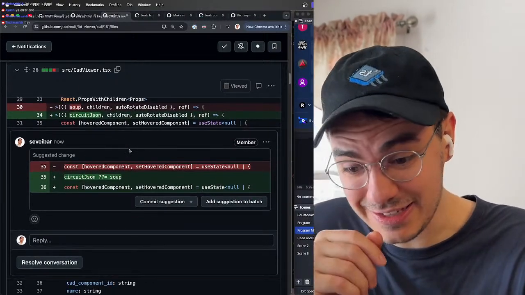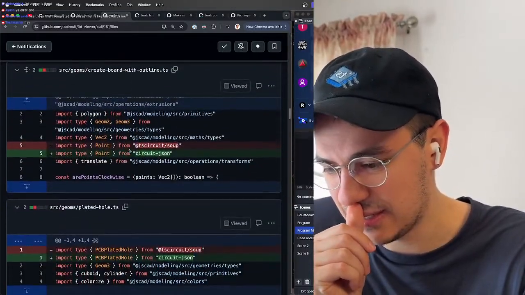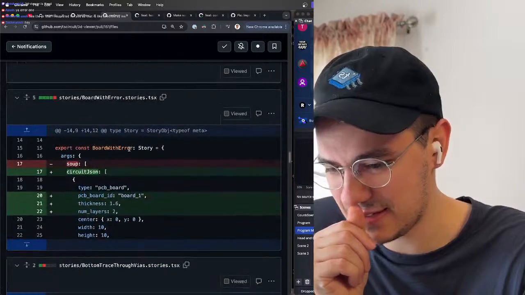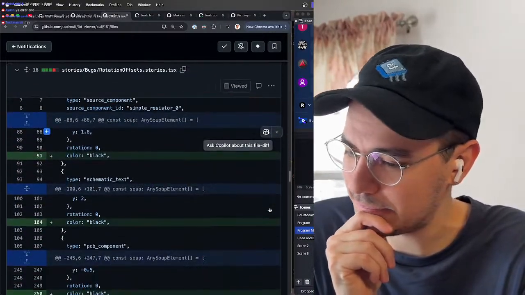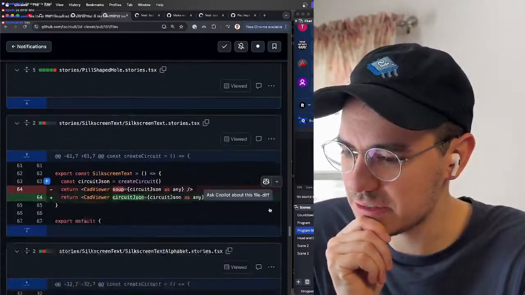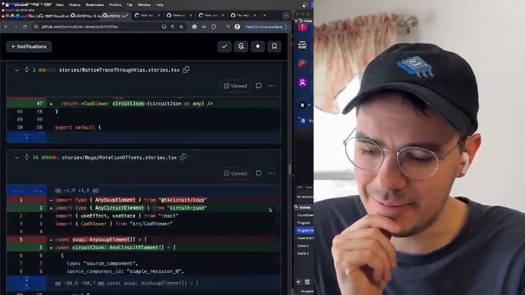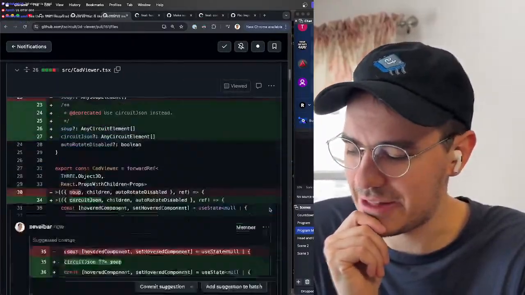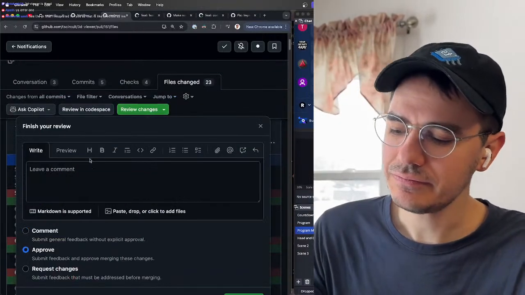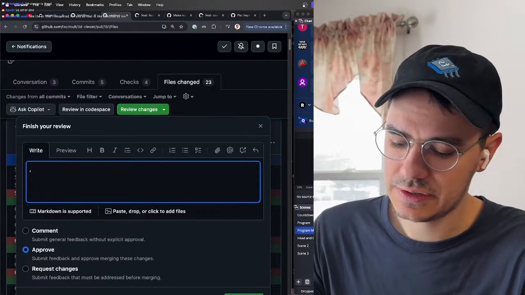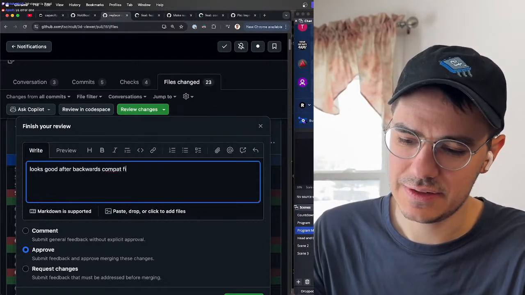3D viewer is fixed. Is there a PR? We can look at the fix too. You guys might have merged it, which is fine, because, you know, I sleep. I slumber. So I don't blame you if you merged it. I think this looks good, but I'm really miffed about this line. You gotta fix this line, but it does look good after that. So, looks good after backwards compat fix.